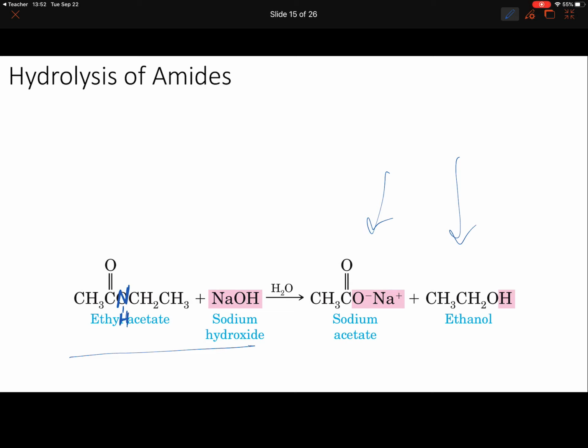Okay, so here's our amide, and then in sodium hydroxide, we're going to get back this guy. So we get back our amine. Our amine looks just fine, but our carboxylic acid, because of the base present, is going to be in its ion form. So hydrolysis of an amide always gives you an ion, one way or the other. In acid, you get a positive ion. In base, you're going to get a negative ion, and then the molecule switches.